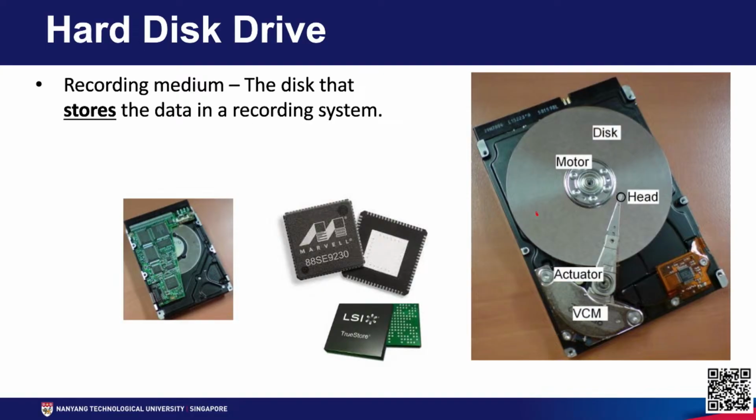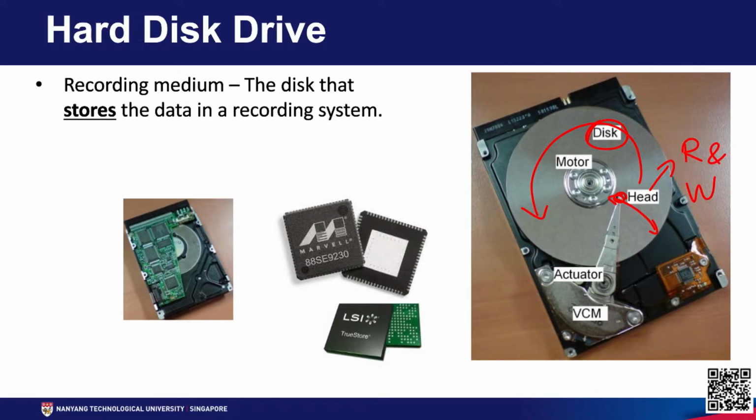Anyway, so this is the disc that stores the information, and here you will find the head. This head is the one that reads and writes the information. As I mentioned, the disc will be rotating and the head will be going between the inner diameter and outer diameter, so it can read or write over the whole disc.